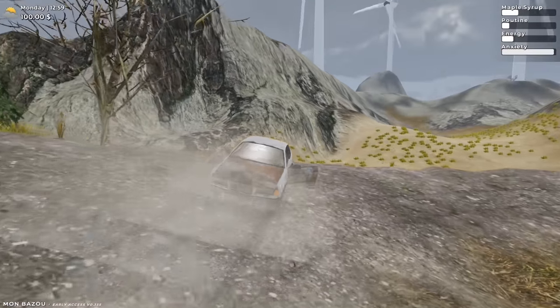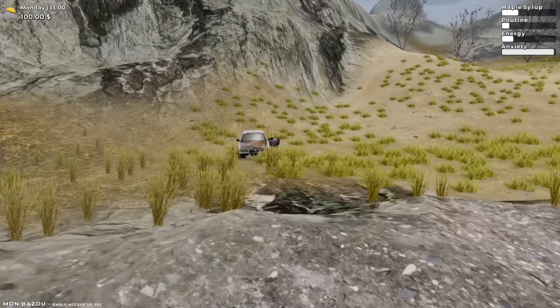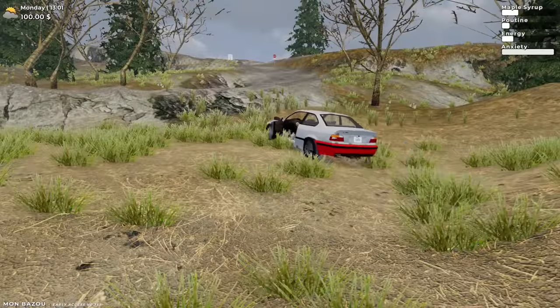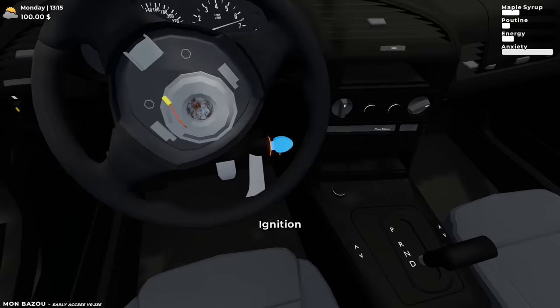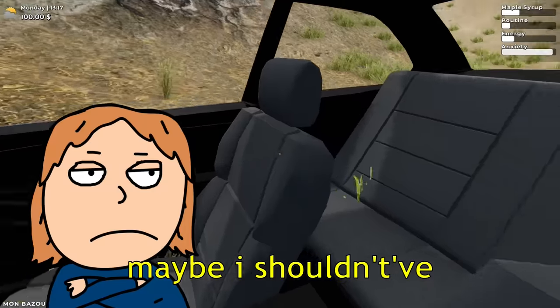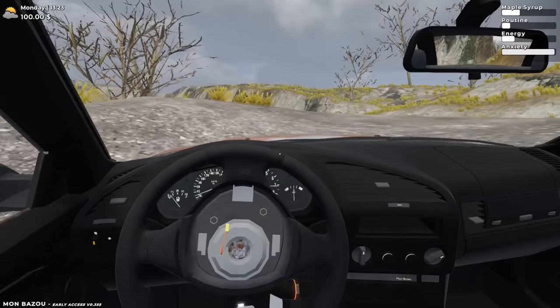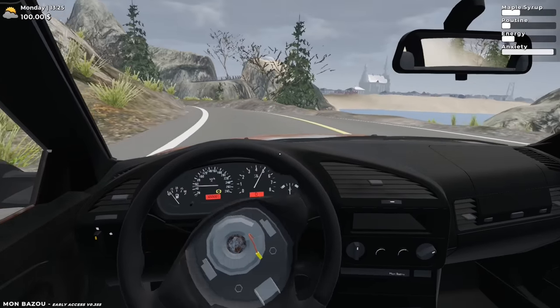Oh no, don't go down a hill again! No! Me car! Don't run me over! God, what a disaster! Go! It refuses to go up that hill. Maybe I shouldn't have driven it off a cliff. Maybe if I get a bit of a run-up. Come on! There we go! Thank God, a normal road!